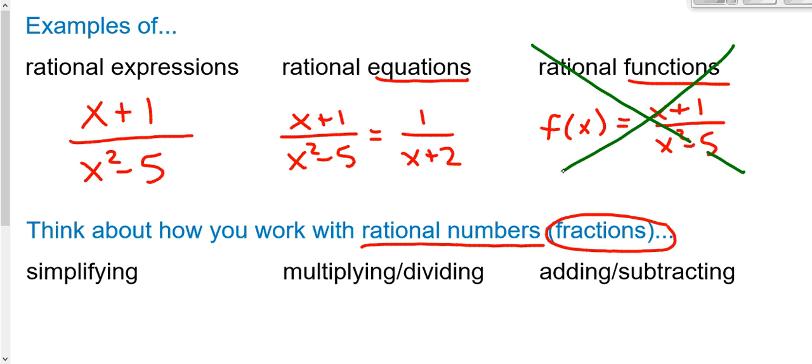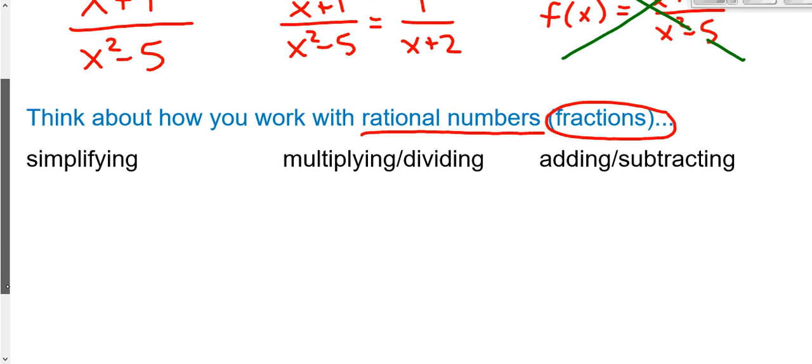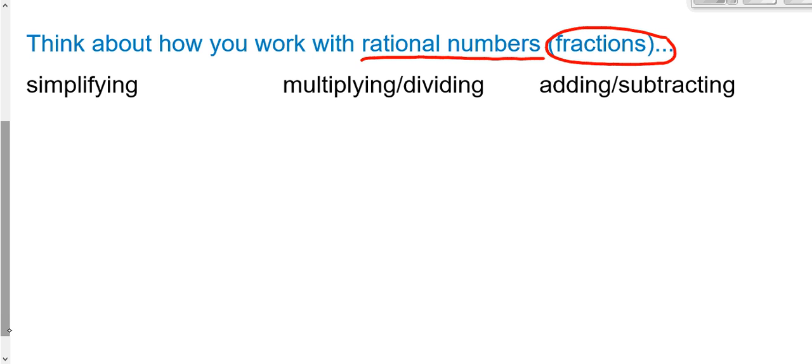So today we're going to start focusing on rational expressions, and we're going to start by thinking about how to simplify them. So first, let's think about how we work with rational numbers and how we simplify them. Let's take the fraction 3 over 12, and let's say we want to simplify it. What we do, we might not even realize that this is what we're doing, but what we learned to do long ago was factor the numerators and denominators. So the numerator is 3, it's prime, and the denominator is 3 times 4. You could think of the numerator as 3 times 1 if you want to.